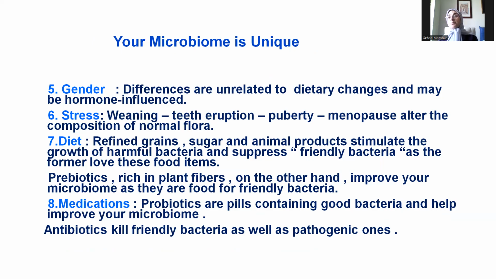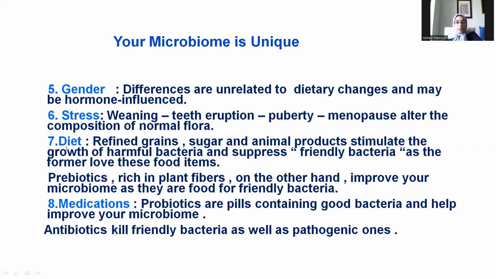For example, during certain periods in life that are known to be stressful, like weaning of the infants at the age of 2, or eruption of the permanent teeth after having lost the milk teeth, or at the age of puberty, as you know, or menopause, which is the cessation of menstruation and the menstrual cycle in an old female around the age of 45. All these stressful events are associated with hormonal disturbances in the body, or hormonal changes at least, and will affect the microbiome.